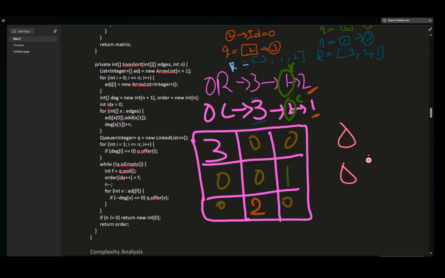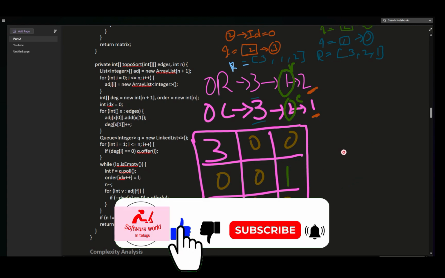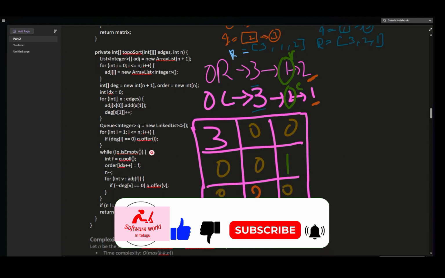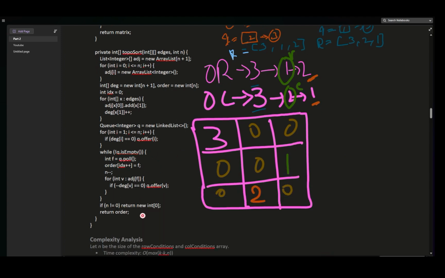Suppose we have a matrix where all elements point to themselves, so it forms a cycle, and then there would be infinite recursion calls. Loops will not terminate until the stack overflows or heap size is exhausted. That's the reason we need to detect a cycle with the help of the number of iterations we are taking. We should take as many iterations as the number of rows we have.